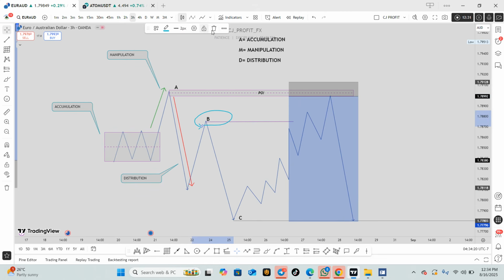The only thing you need from this strategy is to understand the rules behind it, understand the logic behind this strategy. Okay, let me delete all these things so you guys will view it well. This is a good example of the AMD strategy. There's no two ways about it. AMD strategy is the perfect strategy that I've been trading for a long time.